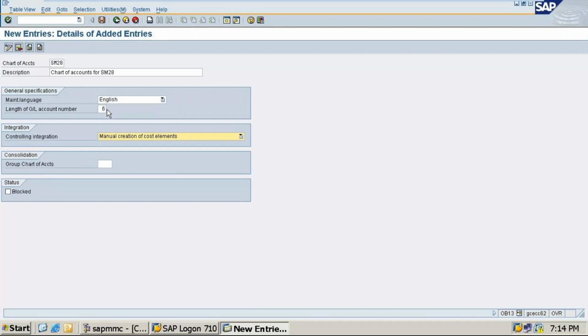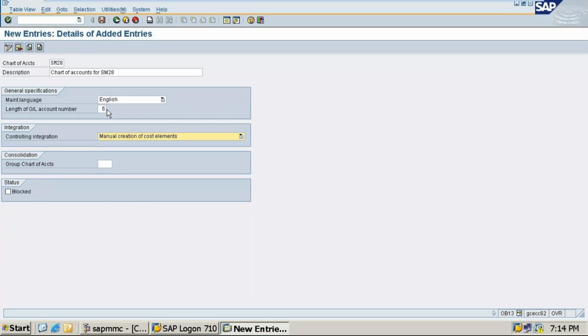That is your balance sheet. Suppose I am creating for assets, as I showed you in open and close posting period, in that case it is 2 lakhs to 299. These are the starting numbers, so we are fixing them. You can give 4, you can give 5. From that you have to start. It will be like 10,000, it will be like 1,000. So you have to give 3, or if you are starting with 100.